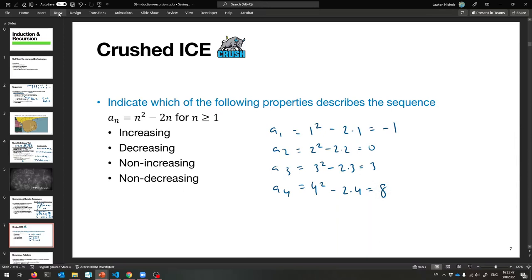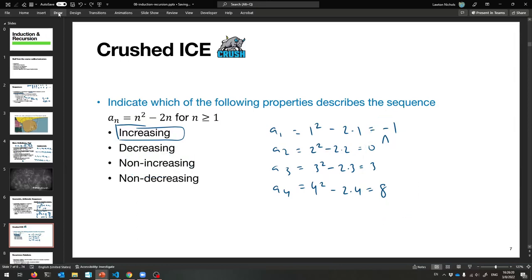What is true about it? It looks like every element is always getting strictly bigger than the previous element, and I'm pretty sure that's going to continue for the rest of time. The difference is getting more drastic with every new element. I'm pretty sure we can conclude that successfully. So I think it's an increasing sequence. It's always getting strictly bigger, so it's definitely not decreasing. It's never getting smaller. And it's definitely not non-increasing because it really is getting bigger.